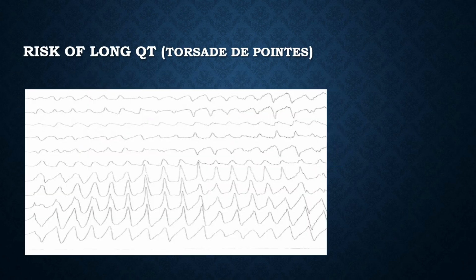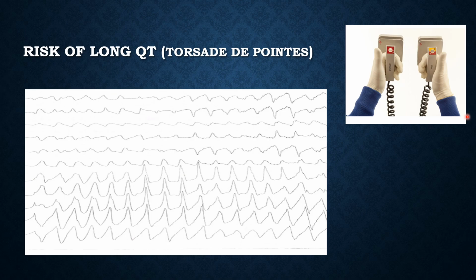because these long QTs are associated with a particular type of arrhythmia that we call polymorphic VT and torsades de pointes. Especially these arrhythmias can be life-threatening, and they can degenerate into ventricular fibrillation. So they should always be managed timely. The most common method of managing them is doing the cardioversion. So they should not be delayed, and obviously after managing these arrhythmias, the long QT should be taken care of.